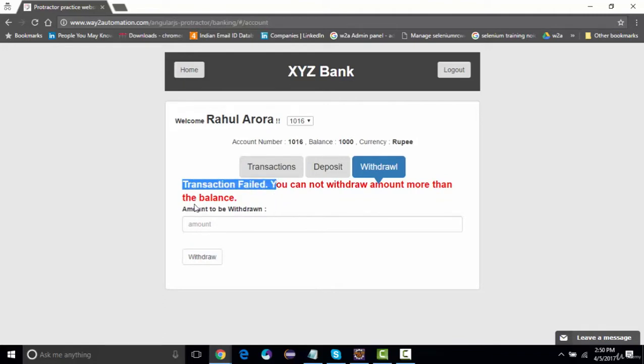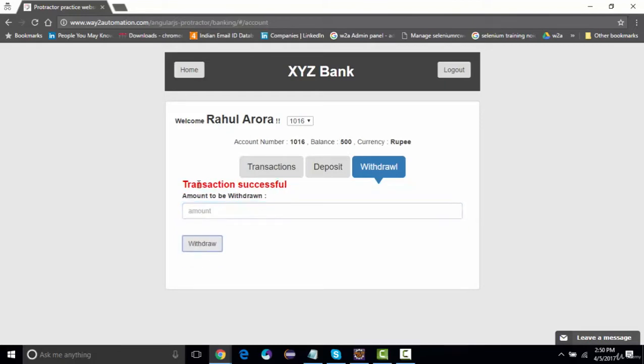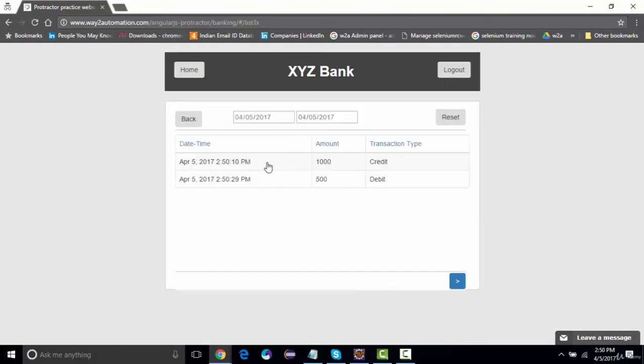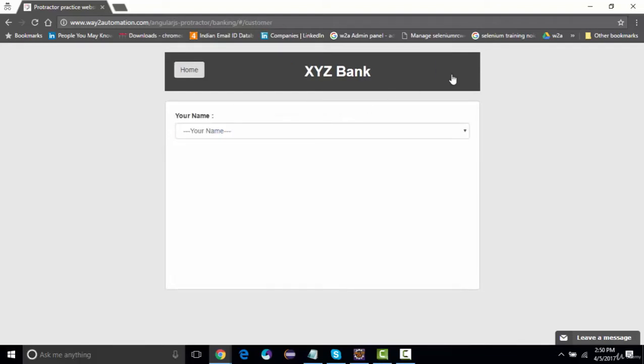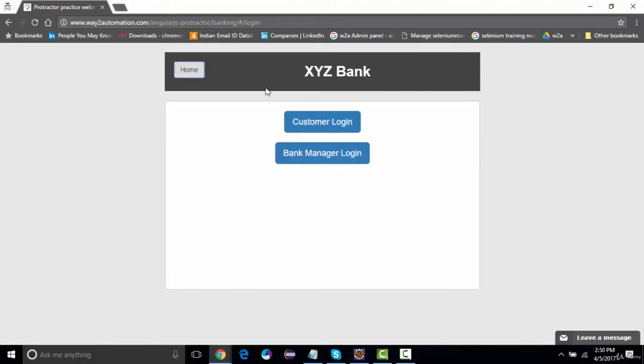So validate if this message is received when you try to withdraw an amount which is more than the balance, and then try to withdraw a lesser amount and see if the transaction is successful. Validate your transactions and then log out, right? So these are the things that you can perform, and you can implement many locator techniques like CSS, XPath, right?